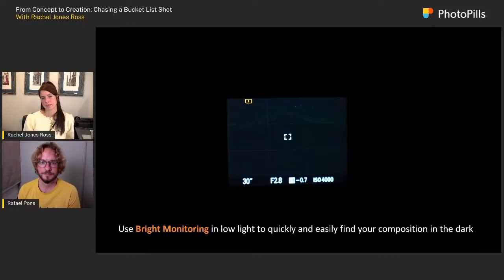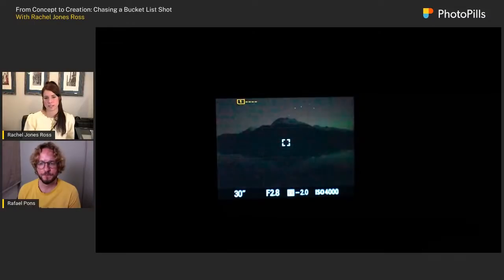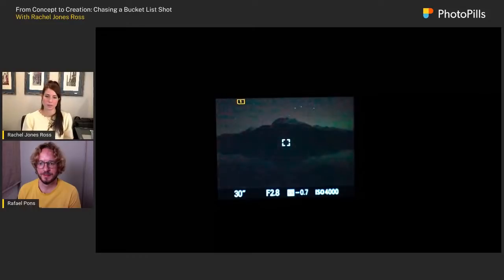So if you were to arrive at night and you can't see anything, Sony cameras have an amazing little function called bright monitoring. I'm not sure if I showed this before, but basically it's a custom button that you have to program, and then you just turn it on, and it allows you to see your scene at night. So this isn't a shot. This is the live view of my camera. And what happens is when you use bright monitoring, some sort of little magic happens inside your camera that boosts the internal gain, and it allows you to see as if you had night vision. So it's pretty cool.